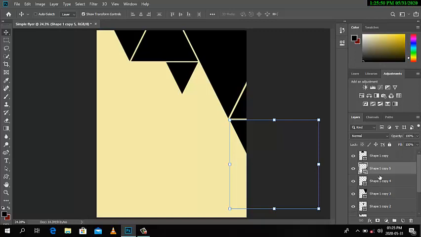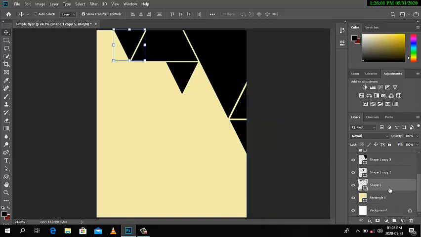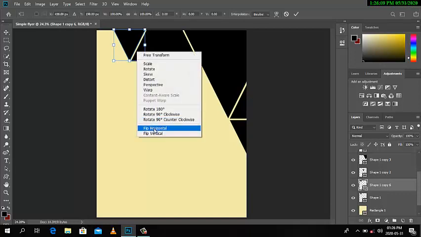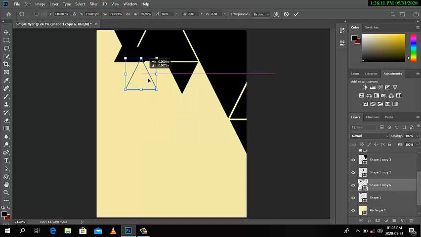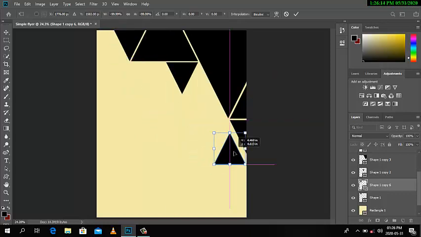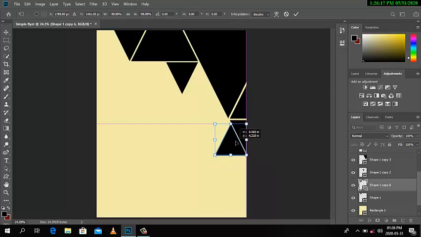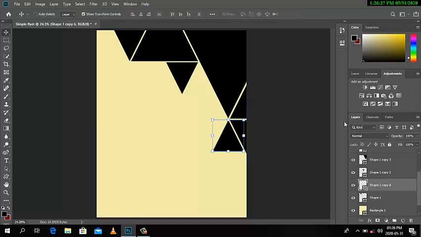Okay, so let me go ahead to duplicate this layer up here. So I just look for the layer. I think this is it here. I do Ctrl J to duplicate it. I click by the edge, right click on it and do flip 180, rotate 180, drag this down to this point. I just have to move 5 times. 1, 2, 3, 4, 5. Alright. So I have something like this.